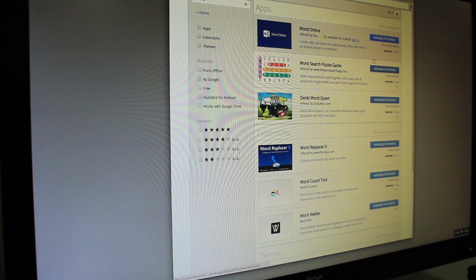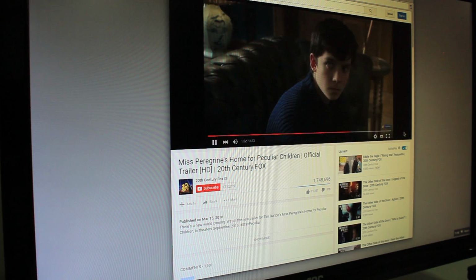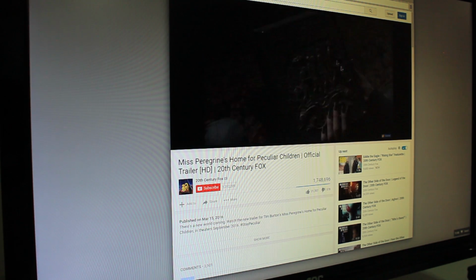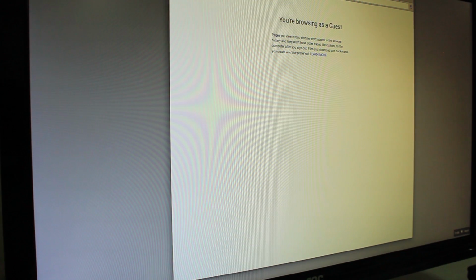Oh, okay, so you're gonna notice these links do work. I actually added them on my regular account, but I think guest mode doesn't allow me to do a lot of the stuff. But you're gonna notice everything still works. It runs very smooth. It's like buttery smooth. It looks really pretty. And it gets me to wherever I need to. If I just needed to use a browser or some games or some apps, you see it says browsing as guest.